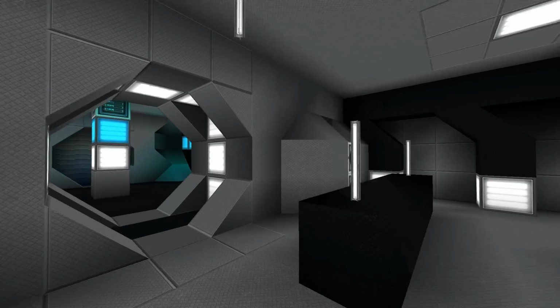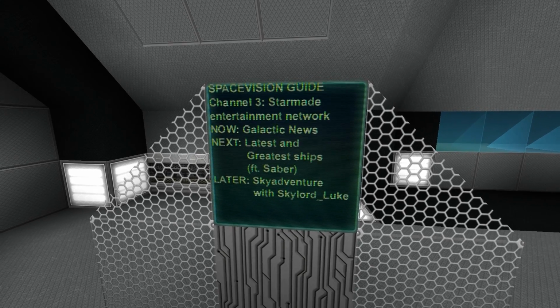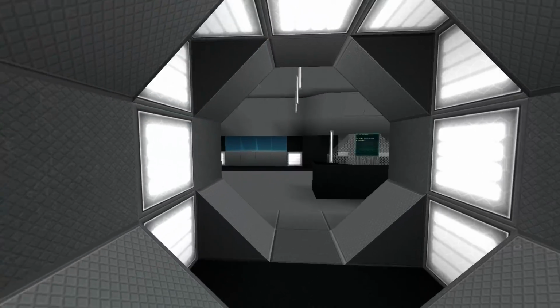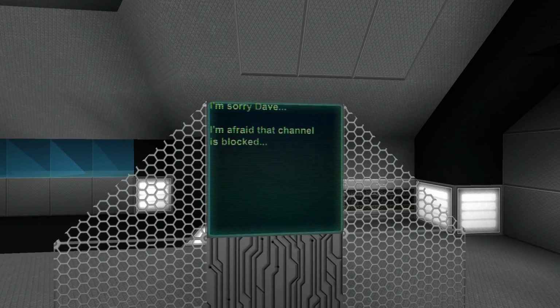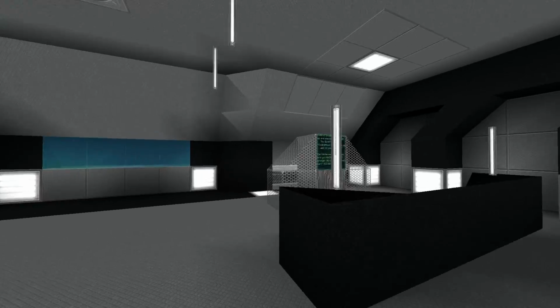It seems like we have bedrooms up in the front here. Space Vision Guide, Channel 3, StarMade Entertainment Network. Latest and greatest ships featuring Saber and Sky Adventures with Skylord Luke. That's pretty nice. We've got some community lore-based stuff going on. We have, oh, I'm sorry, Dave. I'm afraid that channel is blocked. Okay. That person's got some AI issues going on with their television set.